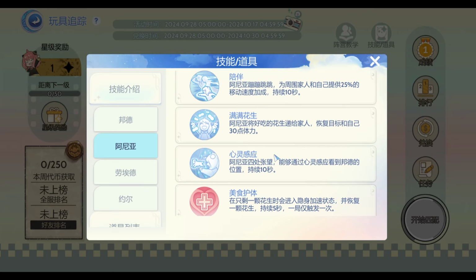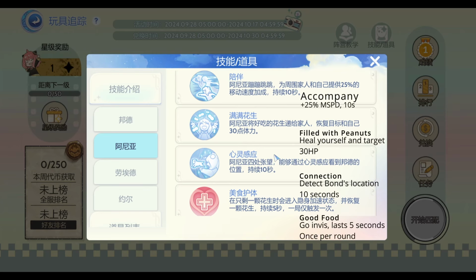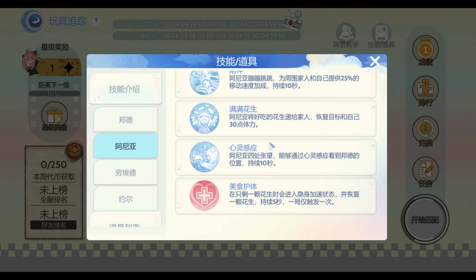Anya's skill is a little bit different from the rest. She has the first skill called Accompany, which increases the move speed of the family or the humans nearby to her by 25% for 10 seconds. The second skill, Filled with Peanuts, heals the target and yourself for 30 HP. The third skill, called Connection, detects Bond's location, and it lasts for 10 seconds. And last but not least, the Good Food skill, which allows Anya to go invis, and it lasts for 5 seconds. But this condition can only happen when there is only 1 peanut left.